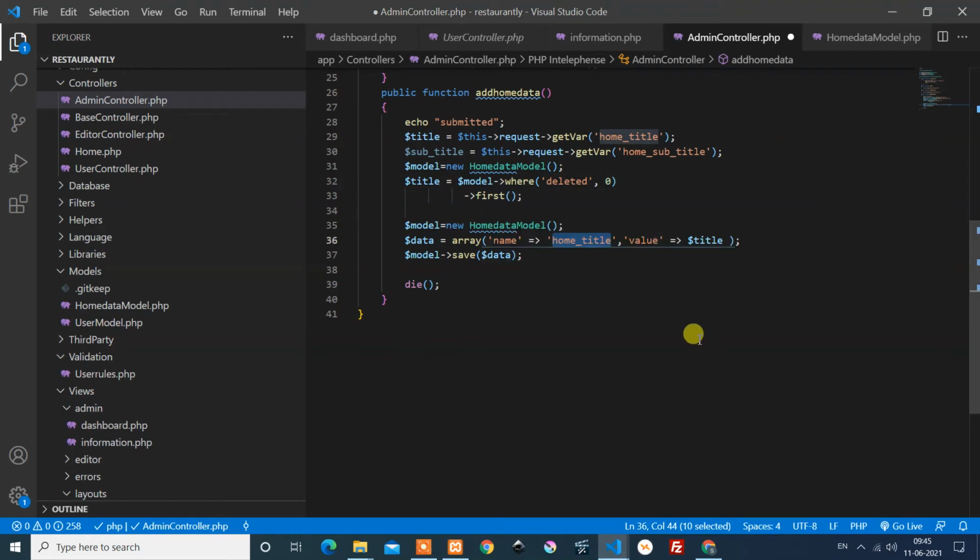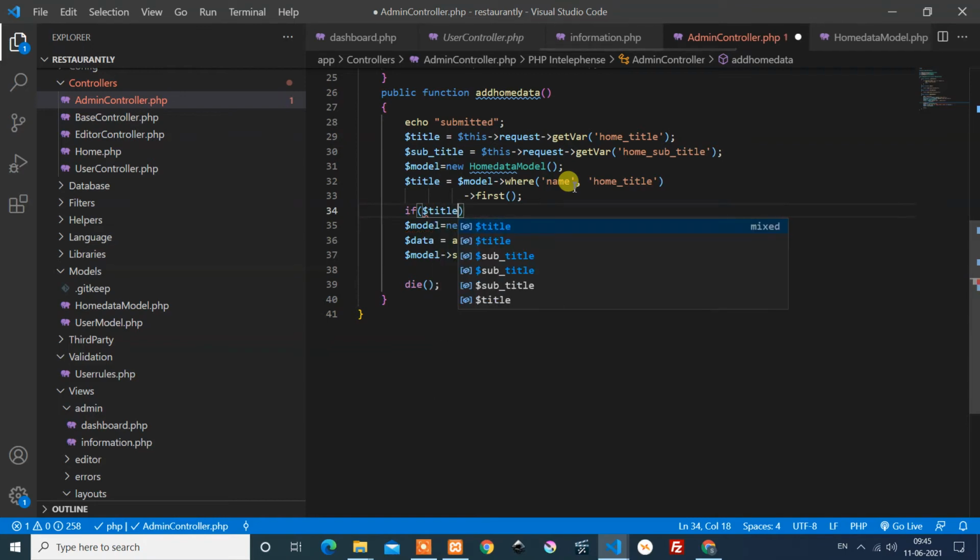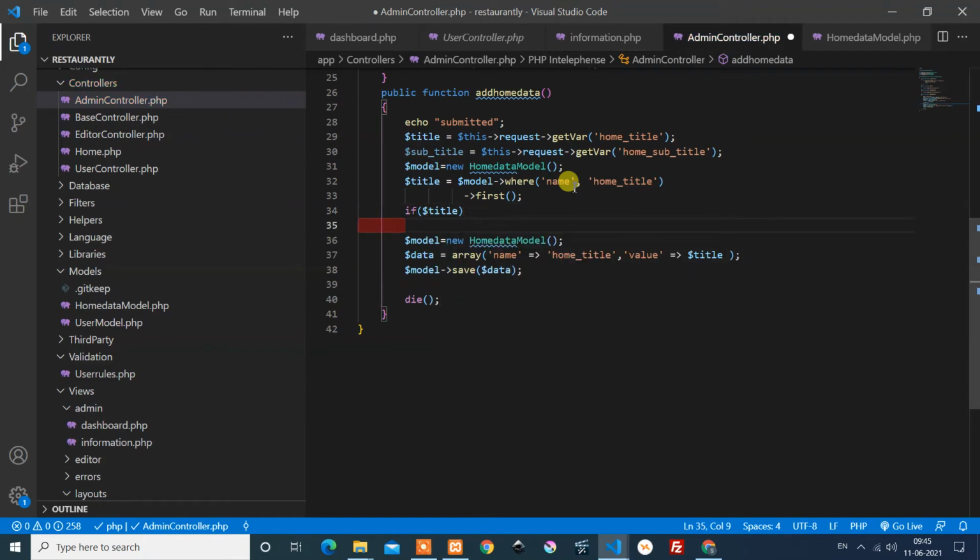Okay, here name should be home title first, and if I find this record, if $title is there, you just have to update the model. I just have to pass the data is equal to title.